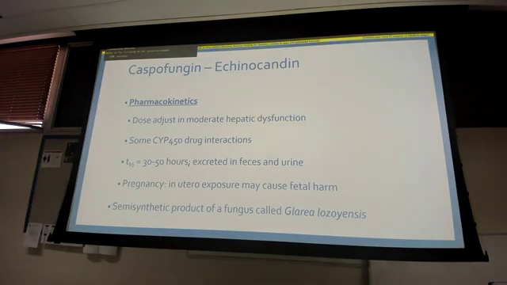So breaking it down into the various echinocandins, first we have caspofungin. For this one, we do have to dose adjust and monitor moderate hepatic dysfunction. We do have some CYP interactions. With this, we have a half-life about 30 to 50 hours, and it's excreted in the feces and urine. Again, we don't want to use this in pregnancy for concern of fetal harm. And then it's a semi-synthetic product of a fungus, but you don't need to know that, just more so a fun fact.